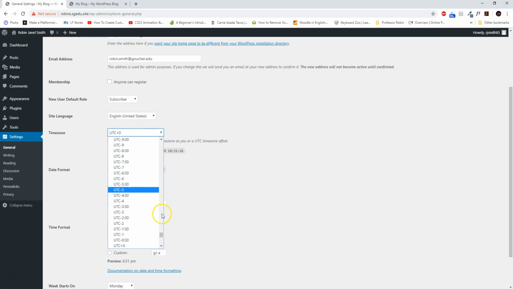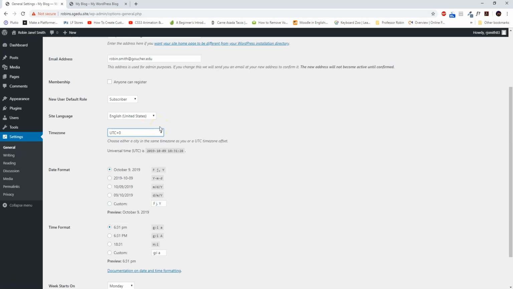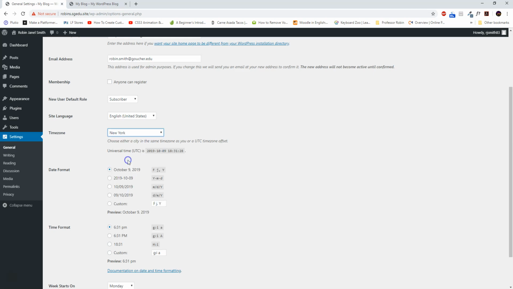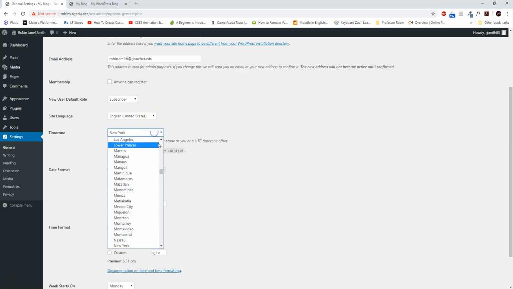I'll change my time zone. And this just helps if you have like a blog post or just organizing when you made changes. So you can use the UTC time codes here if you are familiar with that. I am not too familiar with those. I mean, I know what it is, but I'd rather just choose a city. So I'm going to scroll up to, I just hit N for New York, and that's the East Coast. If you're on Central Time, you would choose a city. If you go all the way up to the top, you'll see Africa, then you'll see America, and then you can choose a city, Chicago or Denver, Detroit, whatever's in your time zone.